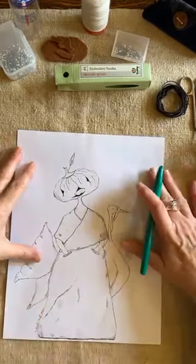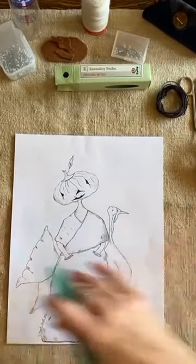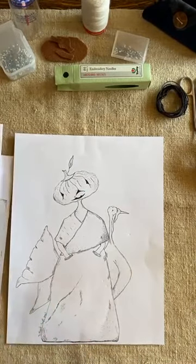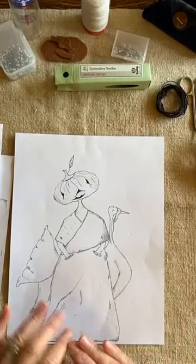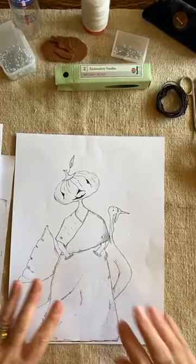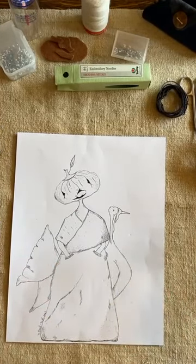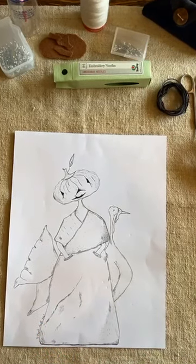Okay, so we've got our pumpkin lady and her turkey. We're going to be creating her using Blackberry Primitives wool. If you guys print it out, or if you happen to notice, I put in the files here in the group a supply list. You do not have to use the wool colors I use. You are welcome to create this project in any colors you wish, using any materials you wish. You could use cotton, you could use wool felt. I'm using 100% hand-dyed wool from Blackberry Primitives. It is gorgeous, my favorite wool.